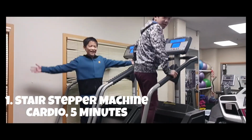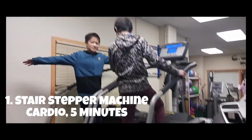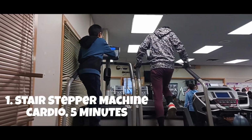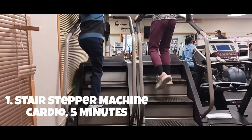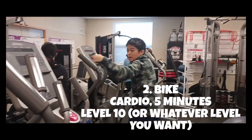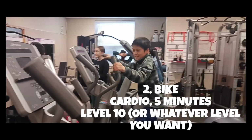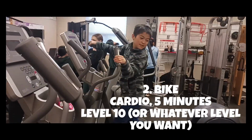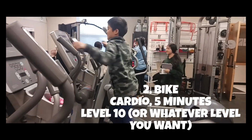First off, you're gonna wanna go to the stair stepper. You wanna do this for 5 minutes. Next, to continue our cardio, you're going to go on the big bike and go on maybe level 10 or whatever level you're feeling comfortable with, and you want to do this for 5 minutes.